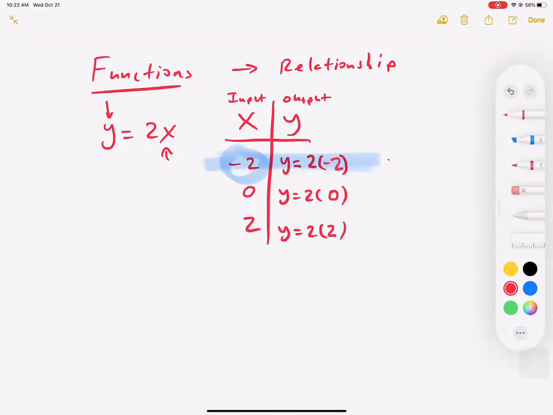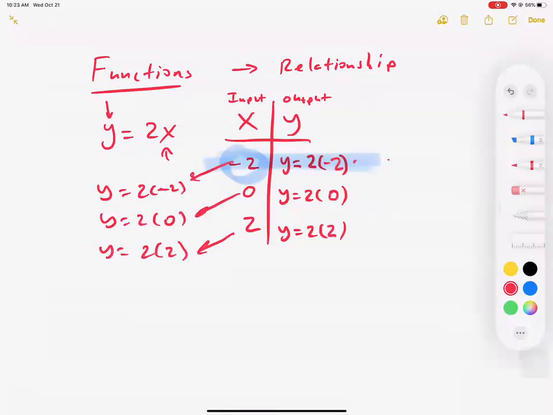So the idea is, instead of writing y equals 2x, plug in -2, y is equal to 2 times -2, plug in 0, y is equal to 2 times 0, plug in 2, right? Like what we would do here. I'm writing in this nice table so we can keep all our numbers organized. This becomes -4, 0, and 4.